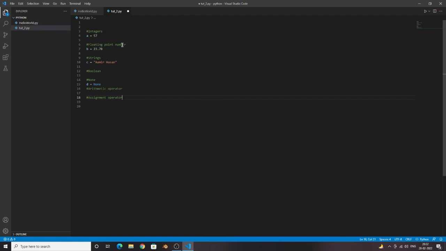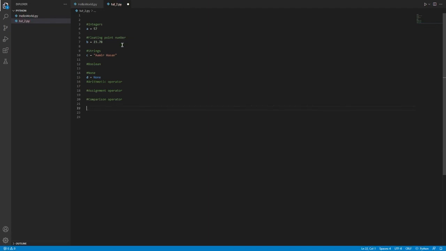The third operator is the comparison operator. Examples are double equal to, greater than, less than, greater than or equal to, less than or equal to, exclamation equal to, etc. And the fourth is called the logical operator.